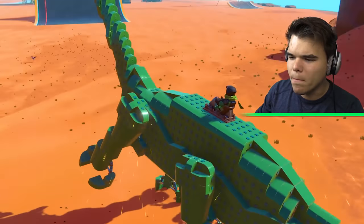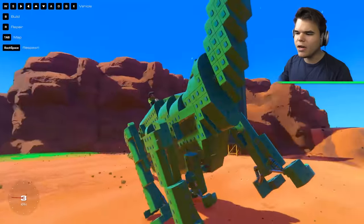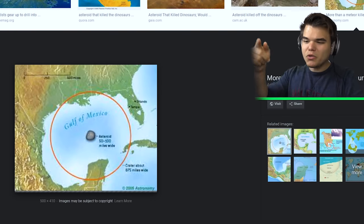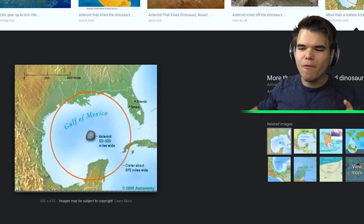I don't believe in no meteorite. Do they got proof of that? Where did it land? In Mexico or something? See, I was right. I was right. In the Gulf of Mexico.